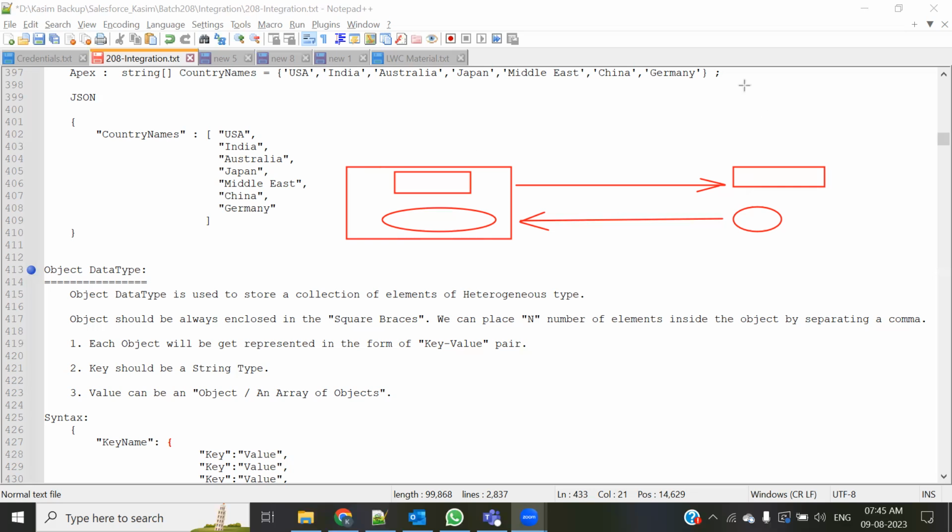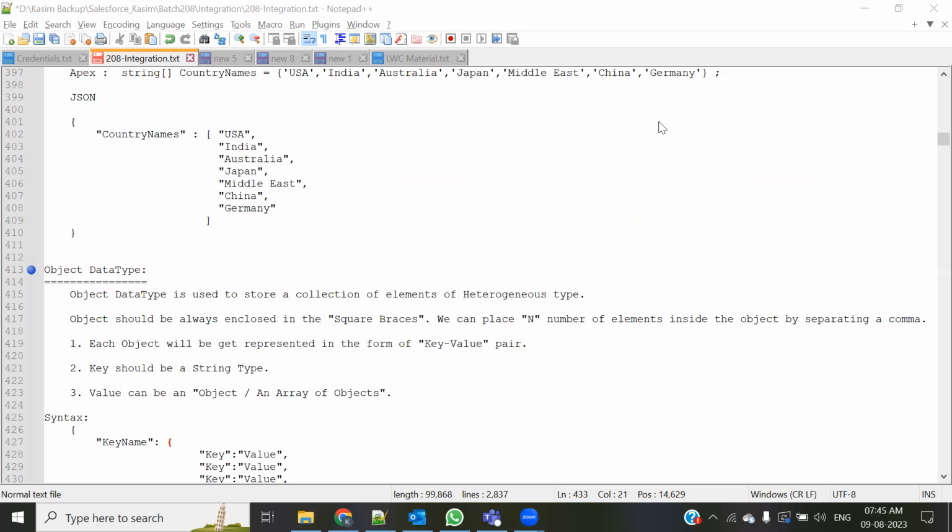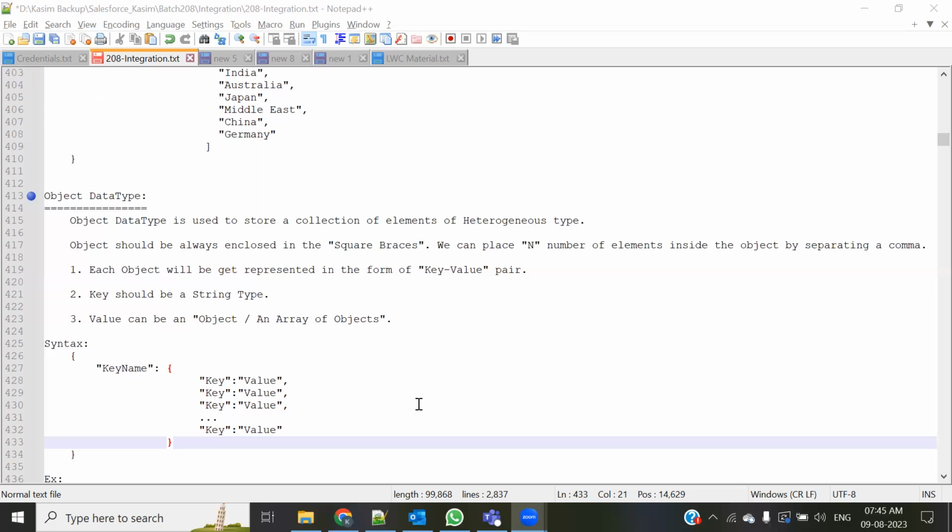Anyways, so guys, now, very important. One thing we have studied out of this whole discussion is that it is always going to be an object.